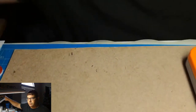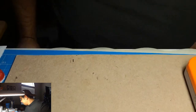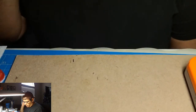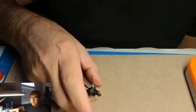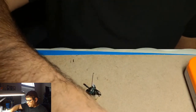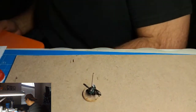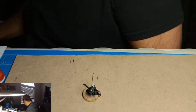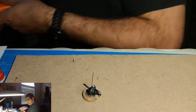Okay, folks, we are again on session number two for Sunday. And pick up about where we left off. I did a little bit of stuff, but I didn't know if I was going to be able to get a chance to get back on or not. So I really want to finish this guy, and then we'll be going to spray him, and this will be Dracula's command stand here.